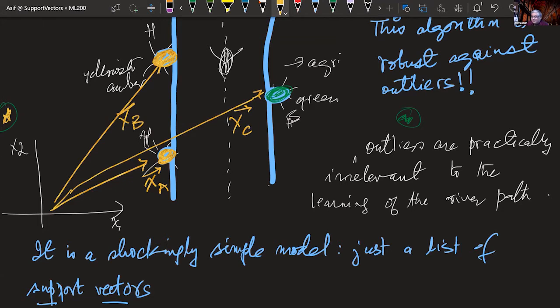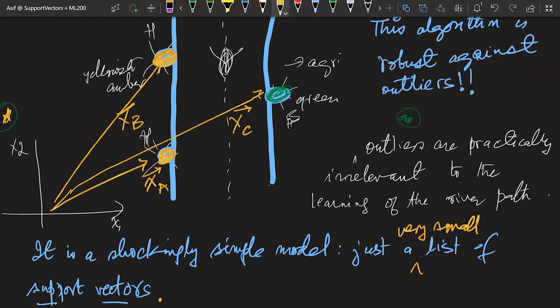The next question is, what about support? You're saying that you need only 3 vectors to support your decision to flow the river like this, isn't it? Your decision boundary is supported or proven with just these 3 vectors, just a very small list of support vectors. So you may have a data set that has thousands and thousands or tens of thousands of points, but your support vectors may be a very small list of a handful of points along the riverbank.